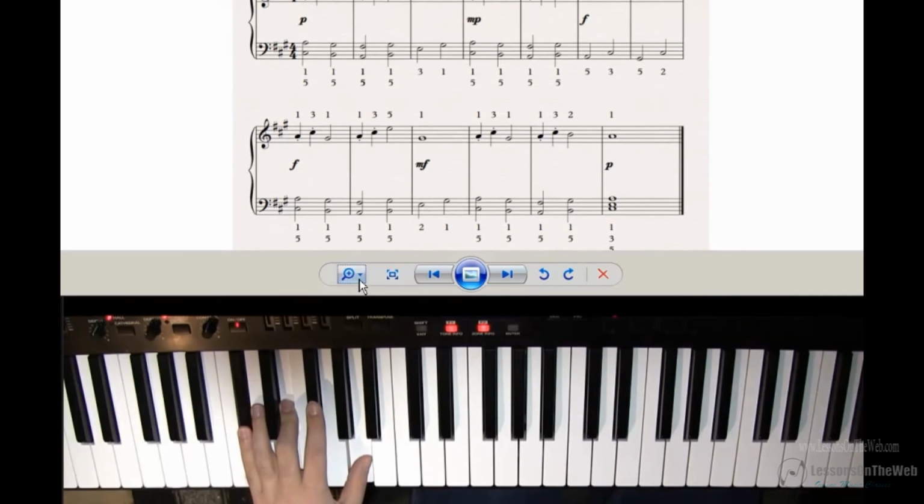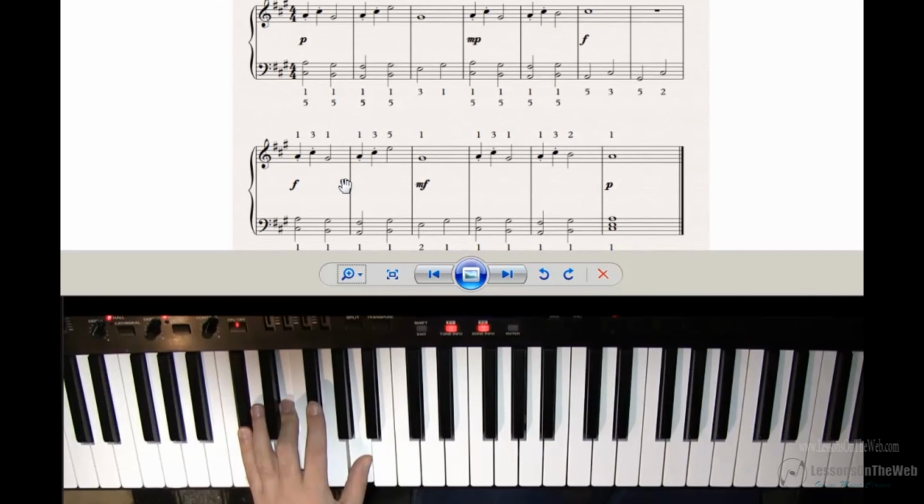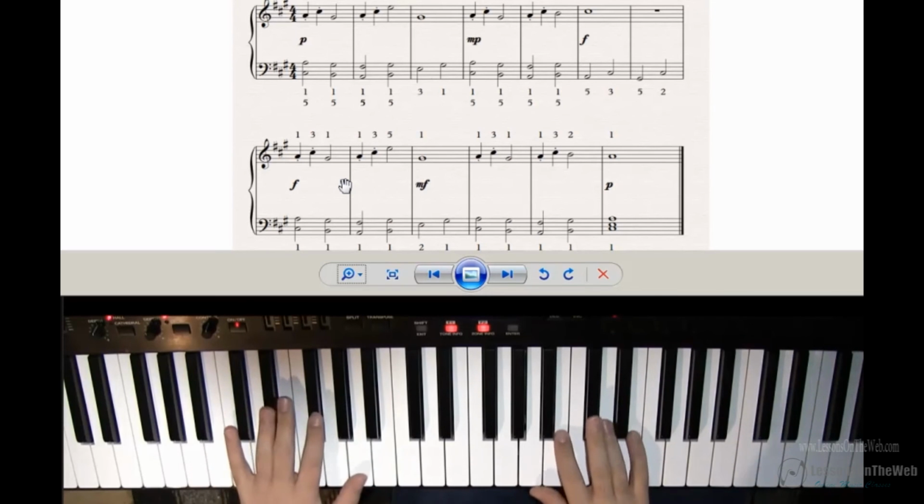So here is how the whole song is going to sound. There we go, got the whole thing in frame. Let's try it real quick.